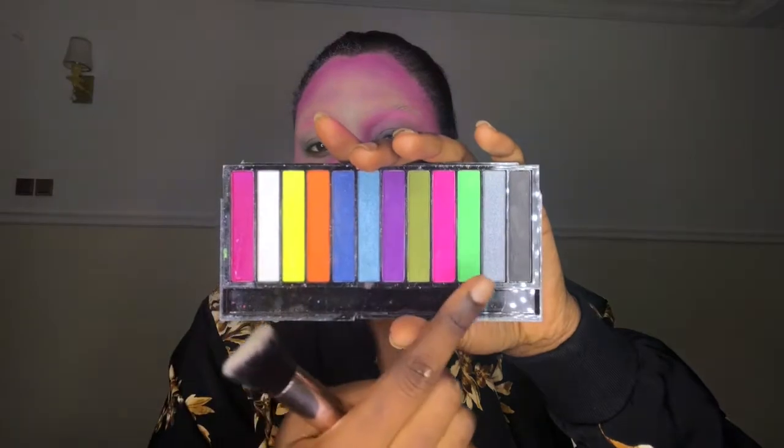I'm using this green eyeshadow to pack in color for the bottom half. I'm using a heavy hand to guarantee maximum color payoff and make the color opaque as possible.